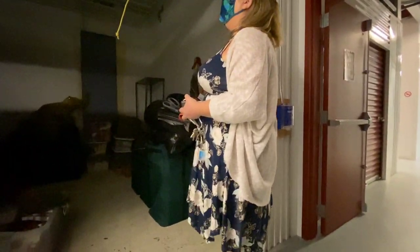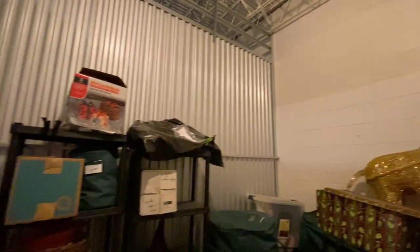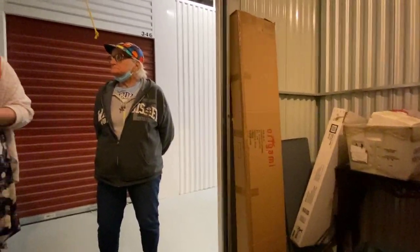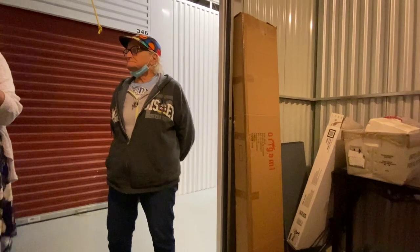Okay. Is there lights in here? There is. There's one right in the middle there. Okay, awesome. I think they get brighter the longer they're on, so if it's kind of dim, it'll get brighter. I can get you to the end of the month. That would be fantastic if you could. We'll most likely have it out before then, but that would be great.